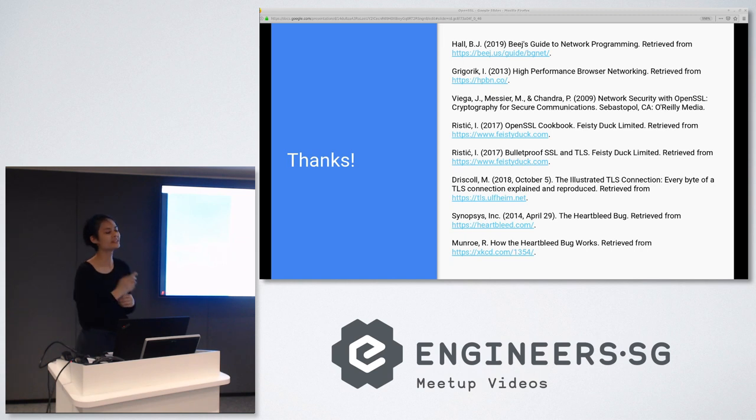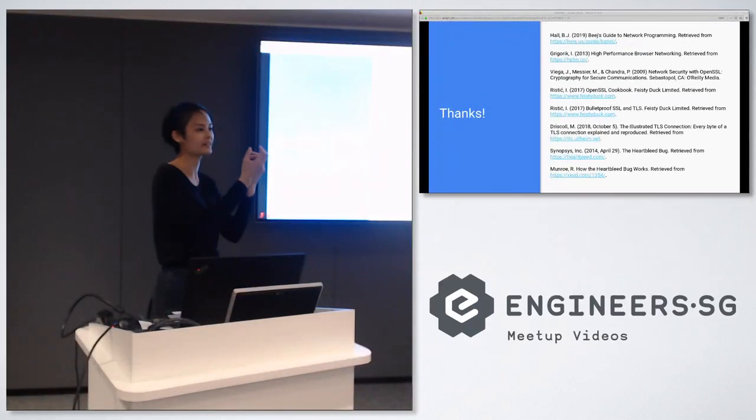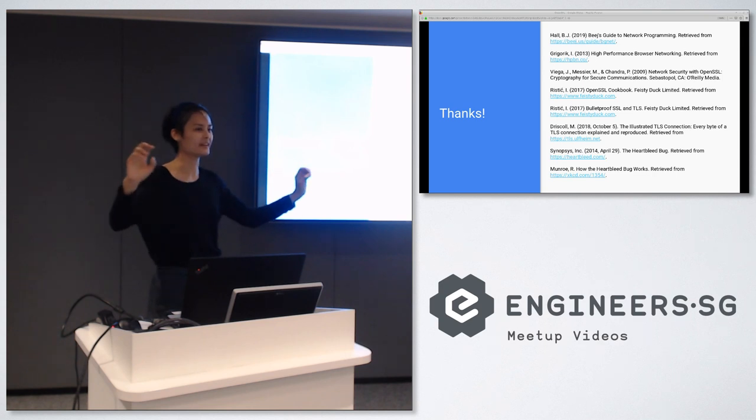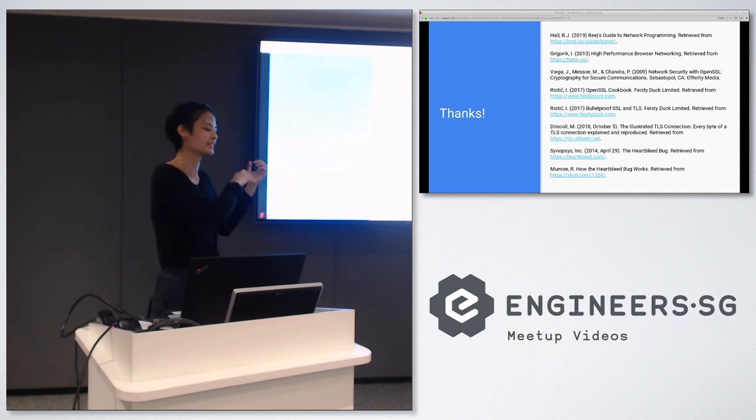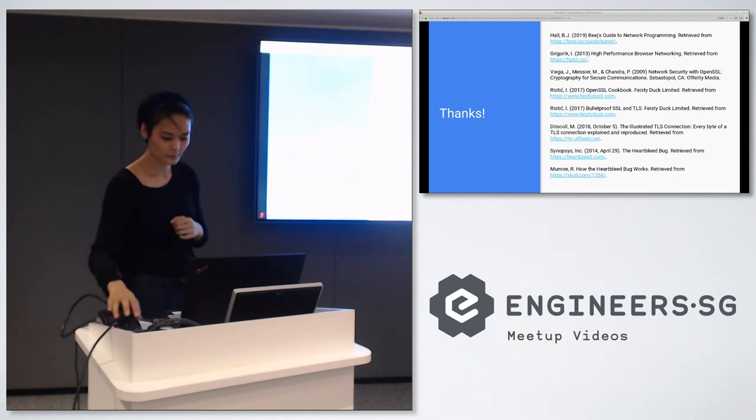So perfect forward secrecy is so every time you set up a new session, there's a new shared key on either side. So even if someone manages to crack the keys on either endpoint, the communications previously are still protected because they were encrypted using a different key. Yeah, so thank you for your time.